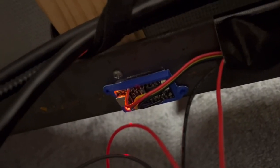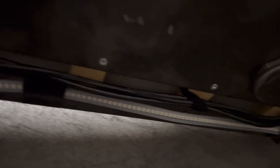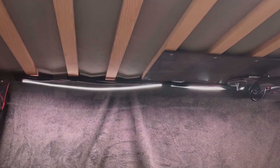I set up this microcontroller board based on an ESP32, which can run this set of LED RGB lights that run under the bed, so this way I can get proper lighting under here. And this runs over the network, so at the touch of a button, I can turn the lights on. And because all of the lights on the strip are individually addressable RGB LEDs, I can also set a gradient of whatever colors I want.